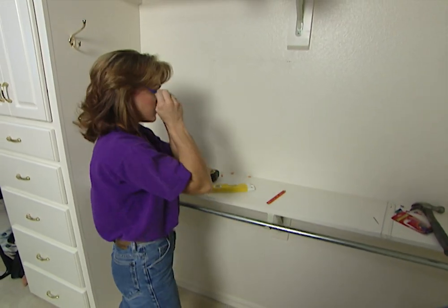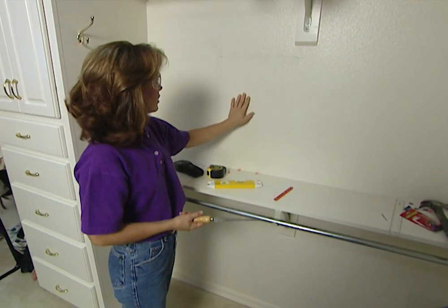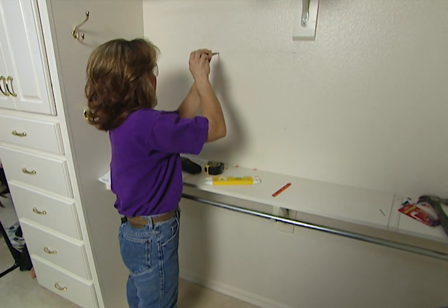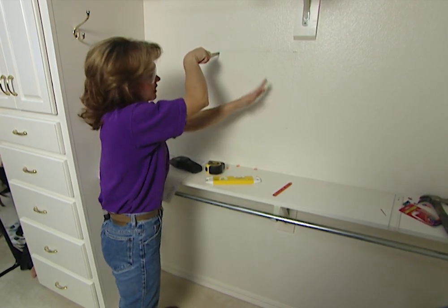Next we'll use a keyhole saw to cut this out. But before you cut into any wall, play it safe first and turn off the power at the circuit breaker just in case you have any electrical wires behind the wall. I'm going to take the keyhole saw and put it in this top hole and use my palm to put it in the wall, and then I'm just going to saw this down and cut it out.